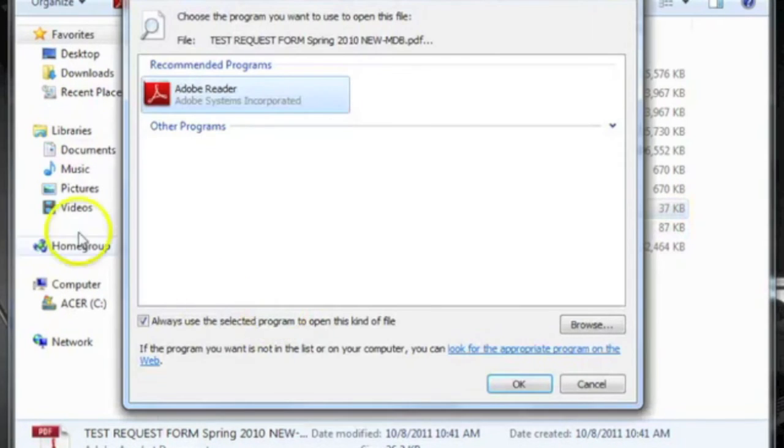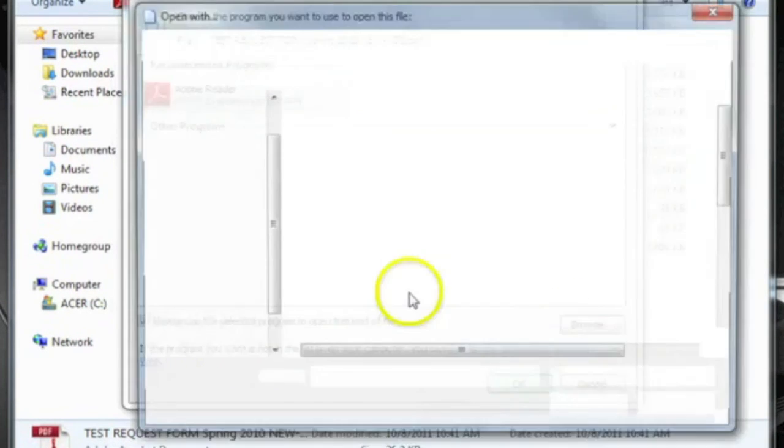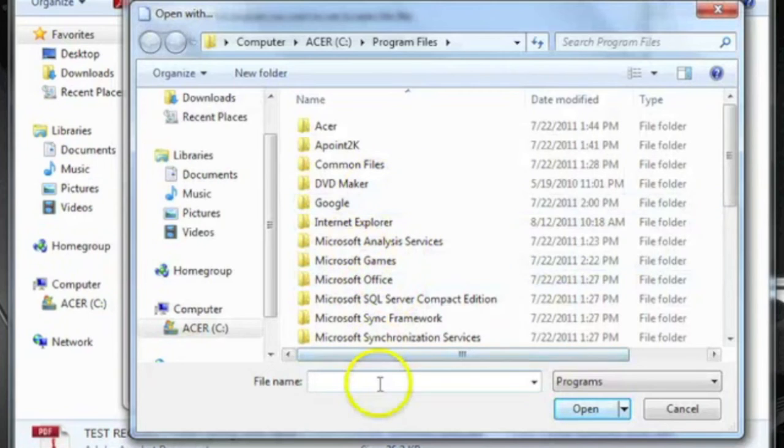And select Open With. And we have to tell it the CutePDF Writer is here.